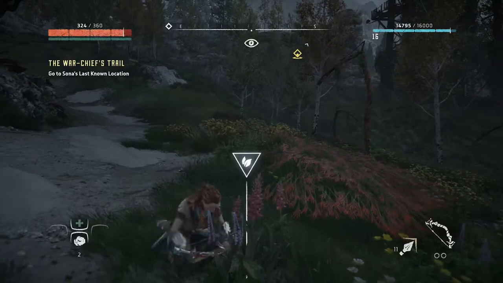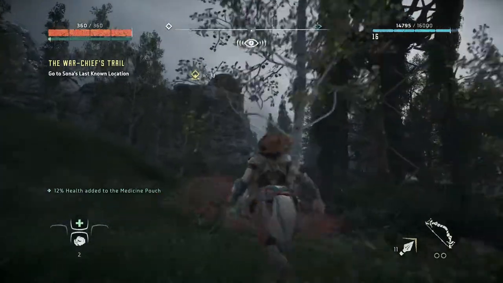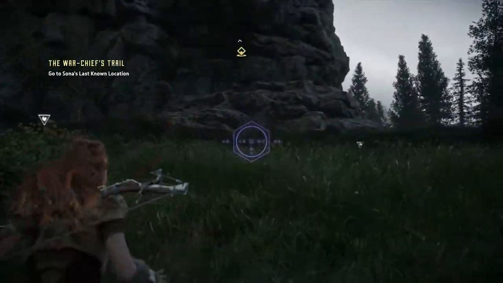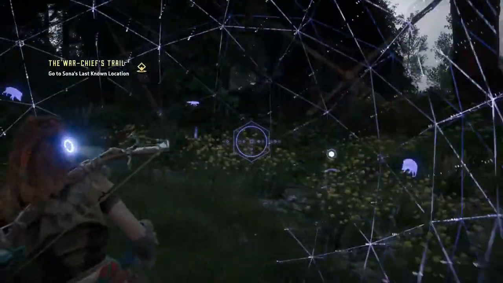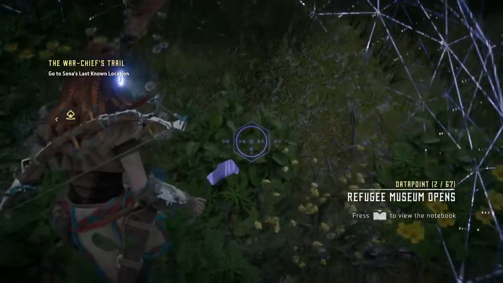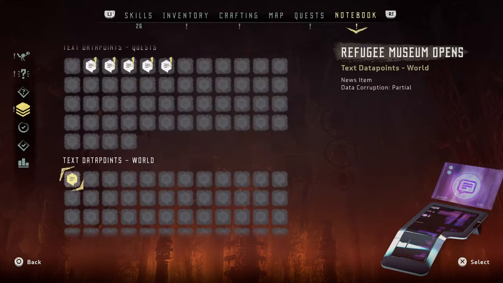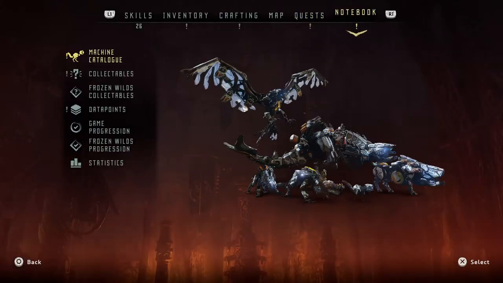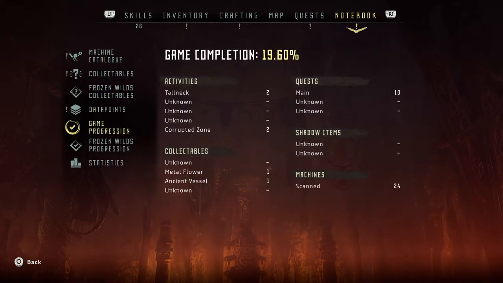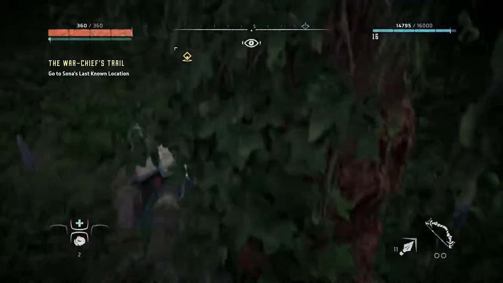I think these are medicine plants. Yep. Rain's been building for long enough. Just need to make sure I don't run into anything, like a sawtooth. Well, then that's not gonna be helpful, is it? What is this? It's a notebook, okay. Wilds collectibles, I want that. Reserves, okay, no, that doesn't matter.